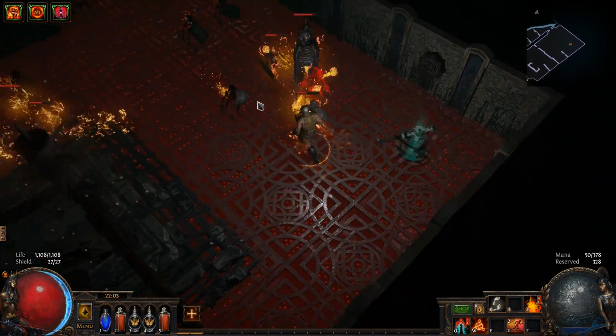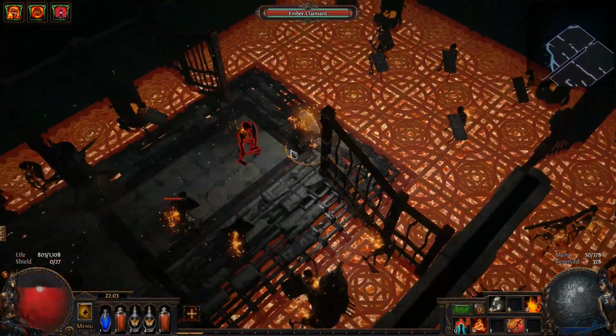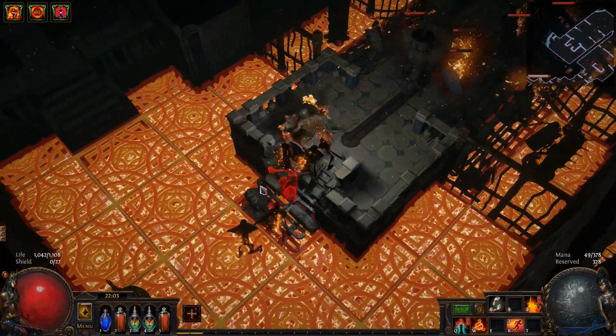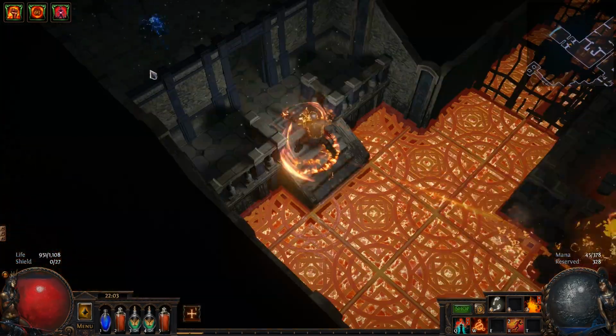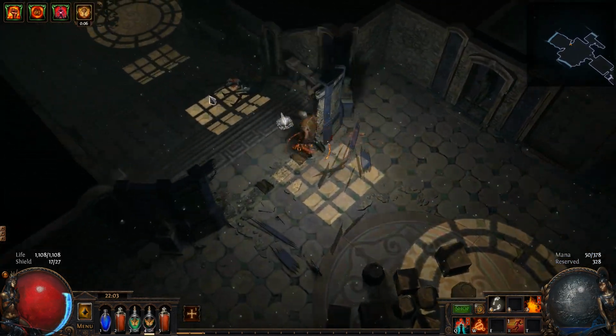Later on, as we get through the higher level acts, and especially mapping the end game, you might want to consider all three. All four. Ignite, poison, bleed, and freeze. Yeah. But we'll go into that more later.